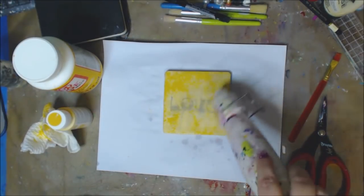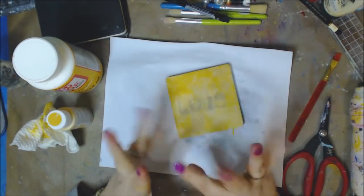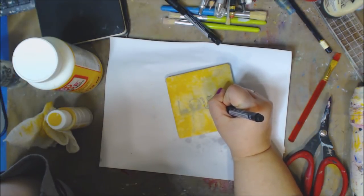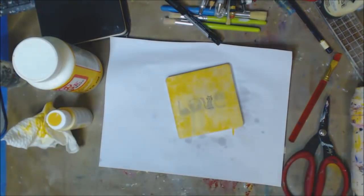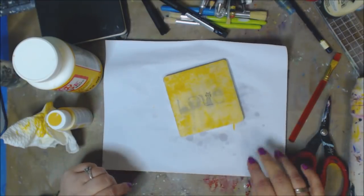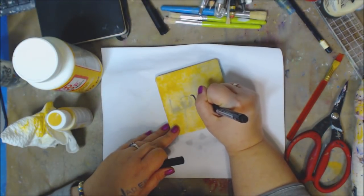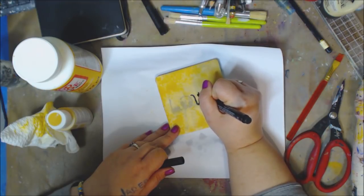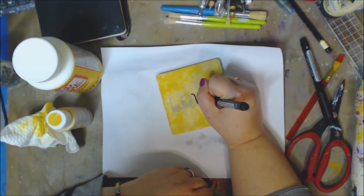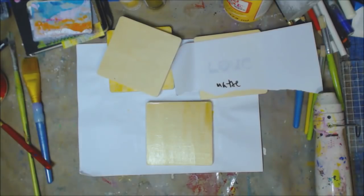You can paint over it, you can transfer over it, but you can also just take a permanent marker like a Sharpie or FaberCastell and go over it and make it your own. That's what I did here — I just did regular letters and drew out the cat rather than printing it. I'm using my heat gun to get that paint good and dry. You can also sit and trace all the cats — it would be fine. I did keep the V, and what I'm going to end up doing on this one is transferring.